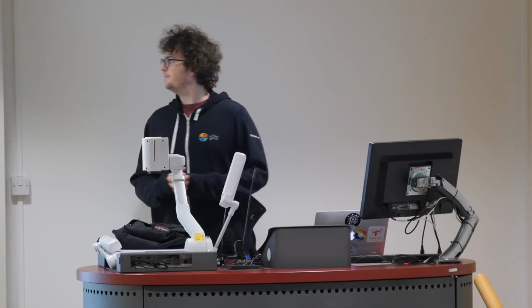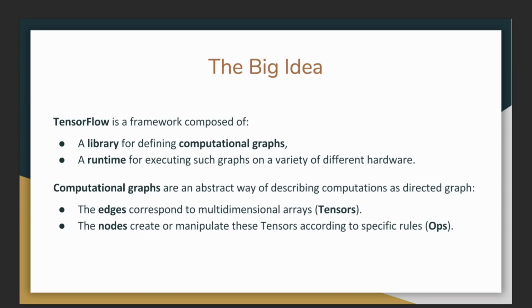So what is the fundamental idea in TensorFlow? TensorFlow is a framework that is composed of two main parts. The first part is a library that is used to define computational graphs. And the second part is a runtime that allows you to execute these graphs across a variety of different hardware.